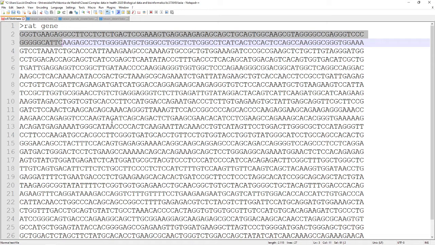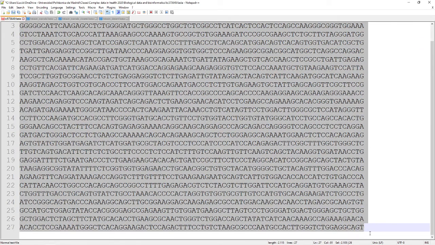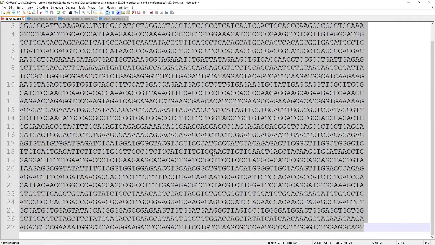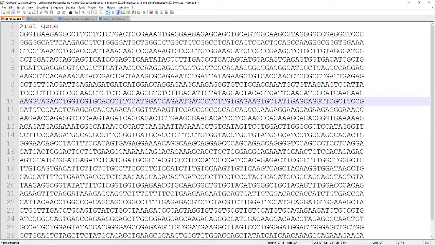I remind you that this sequence would be a forward string. So here we would have the 5' end, and here the 3' end. This is important because when we want to align two sequences, they both have to be 5 to 3. If not, they would be reversed, so the alignment would be completely opposite.